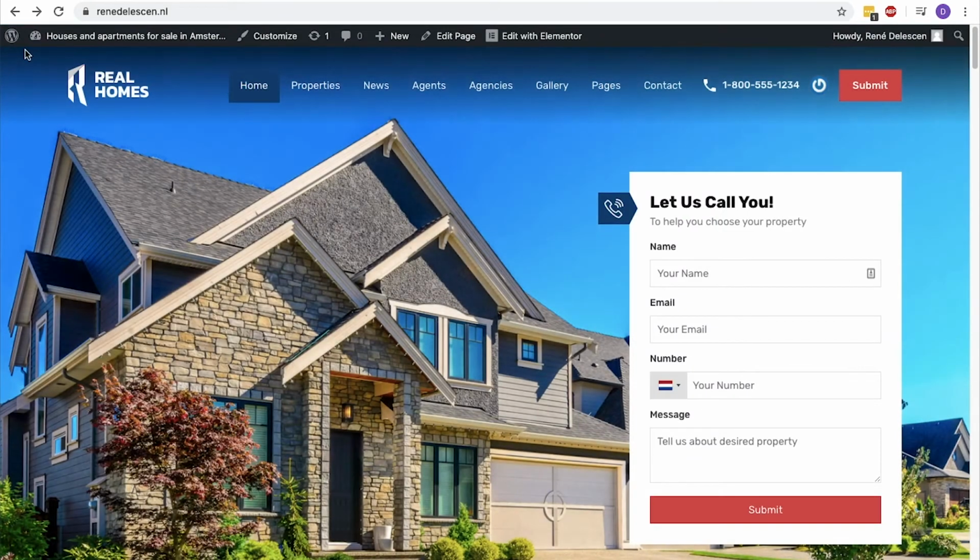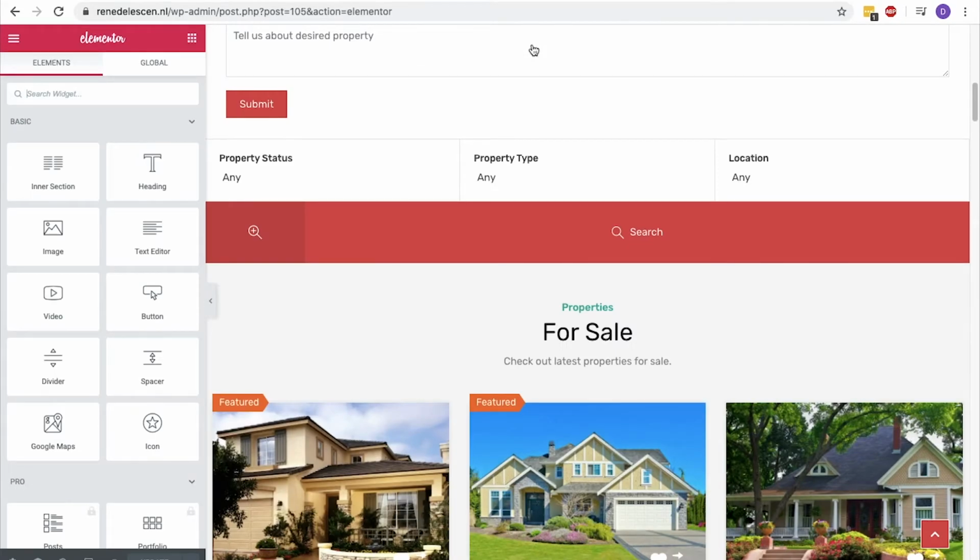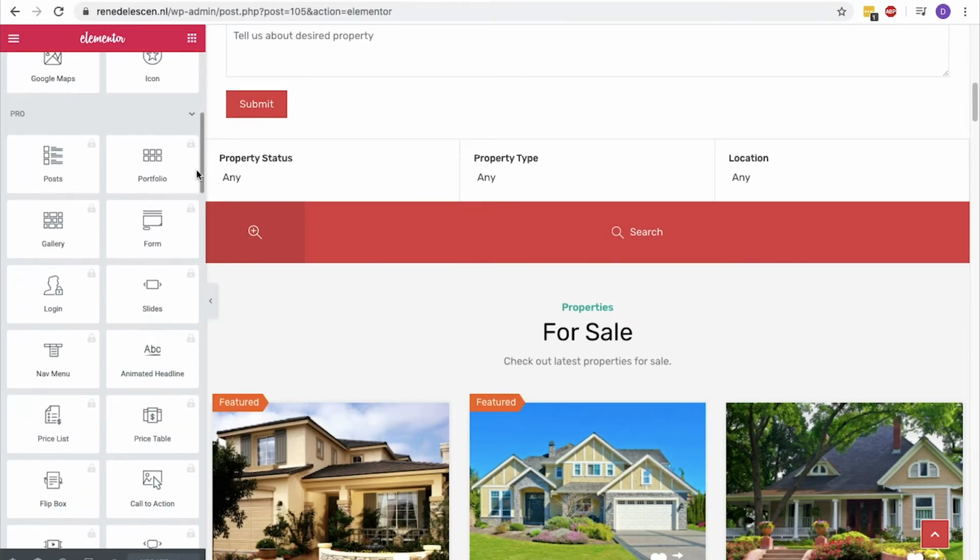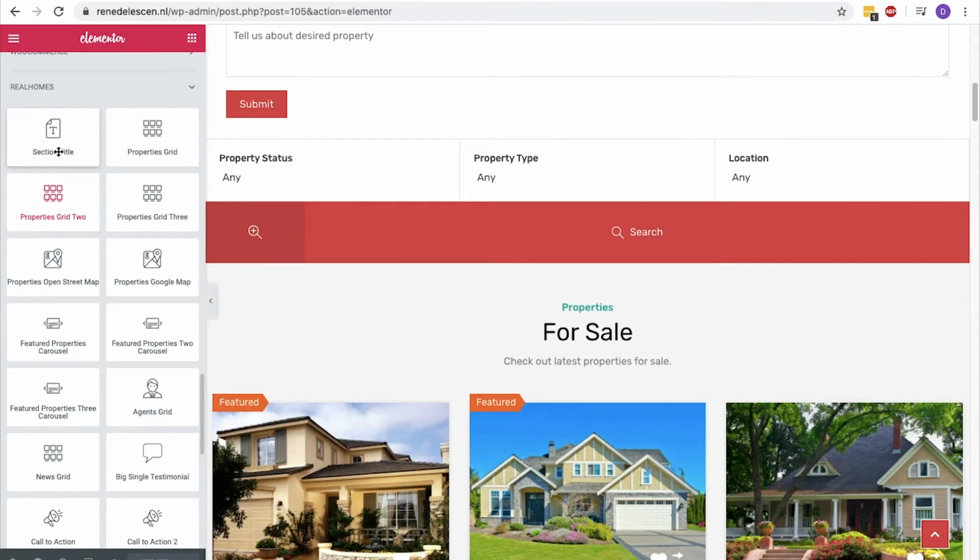The Elementor Page Builder allows us to design the pages with an easy drag and drop system. Go to Edit with Elementor, and once it's opened, you can see an overview of all the elements on the left side. You can drag and drop the basic and general elements for free, and the pro elements are for premium users. If you scroll down, you will find specific elements made for this theme that you can use for free. Let me give you a preview.